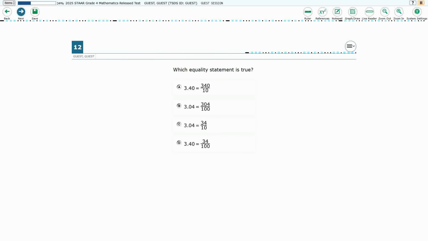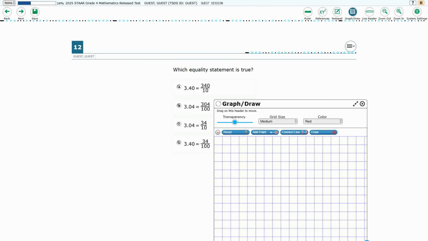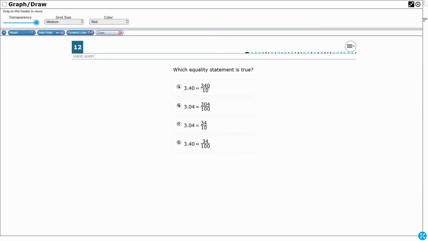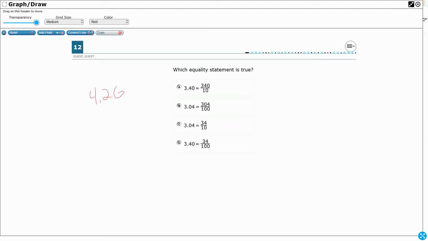For number 12, we are looking at 4.2g. We are relating fractions and decimals. And this is a readiness standard, but typically our students will do fairly well. And so what we'll get is our problems will actually now not be simple proper fractions. We're dealing with whole numbers. We're dealing with improper fractions, because look, all of these are greater than 1. So gone are the days where we're asking students, what does that equal as a decimal? Okay, we're not going to see that anymore. Now we're going to see these numbers that are larger than 1. Okay, so how can we convert each of these?